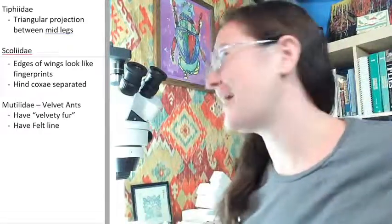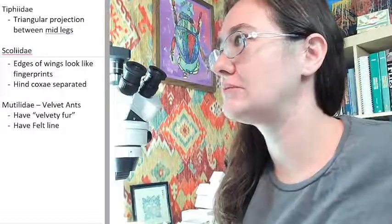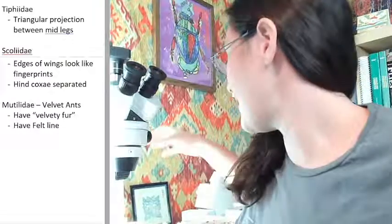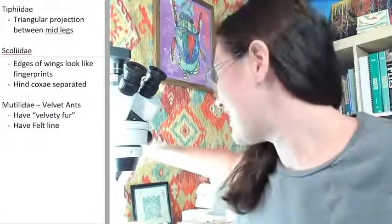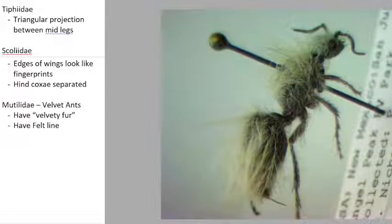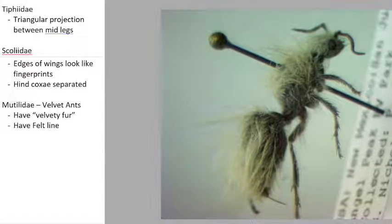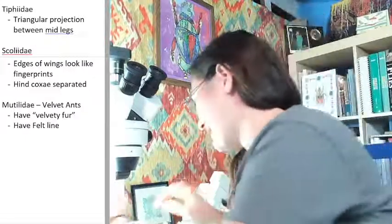that is called a cotton down. I've forgotten its name. Anyway, I found this really nifty velvet ant that looks like a seed, kind of like a little bit of cotton as it's going along the desert. And you'll see right here, that is its stinger. It died with its stinger out, and it's incredibly, incredibly long. And directional. Okay.